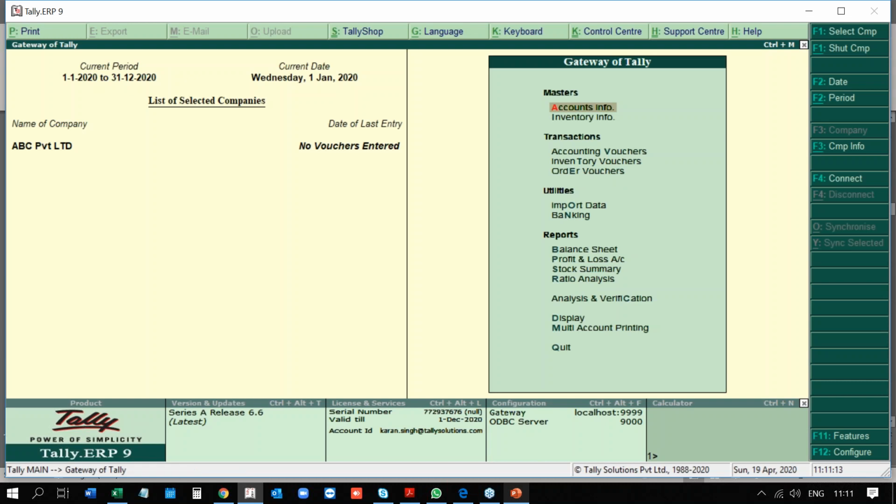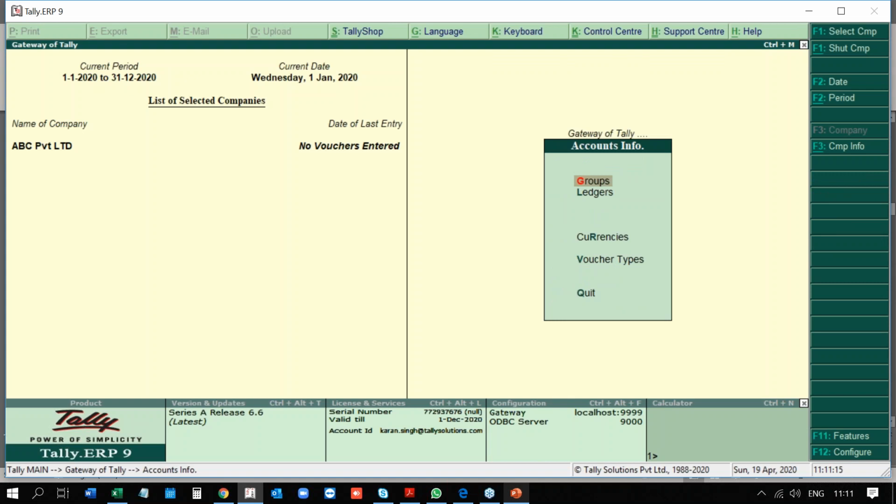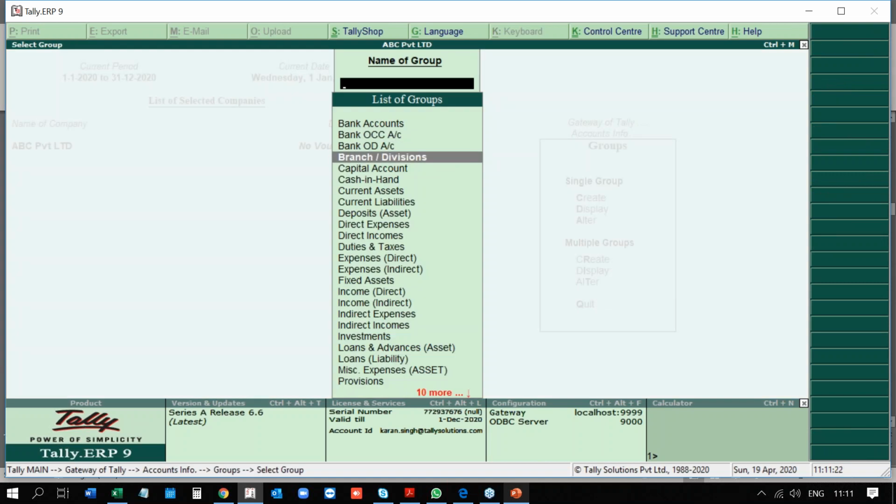So these are basically how you can create under your predefined groups, right? So branch and divisions, like I said, you can also create a cash in hand, right? You can create current assets. So for some people, there are computers, and you can have fixed assets, and then you can put under income, indirect or direct expenses. So these are all things that you can create when you're creating a ledger.